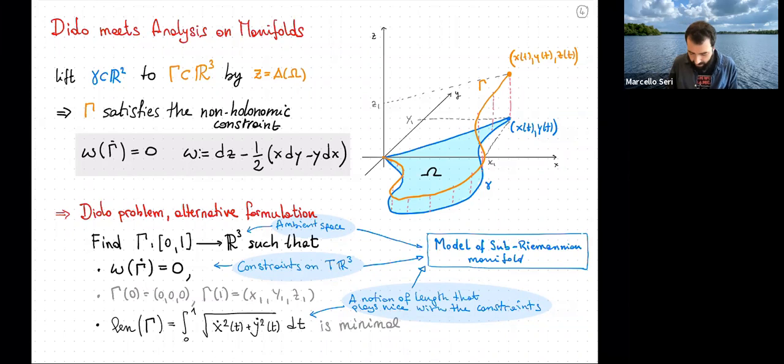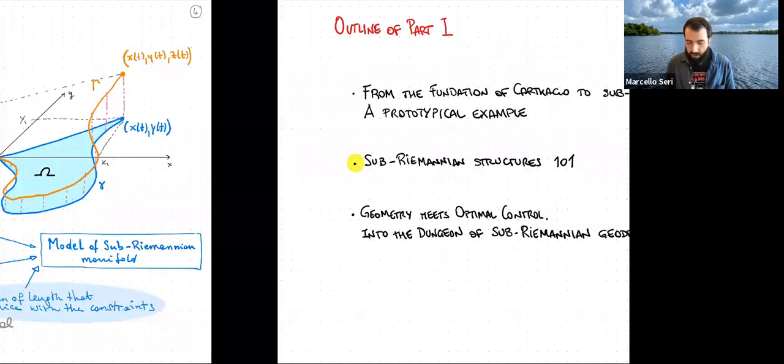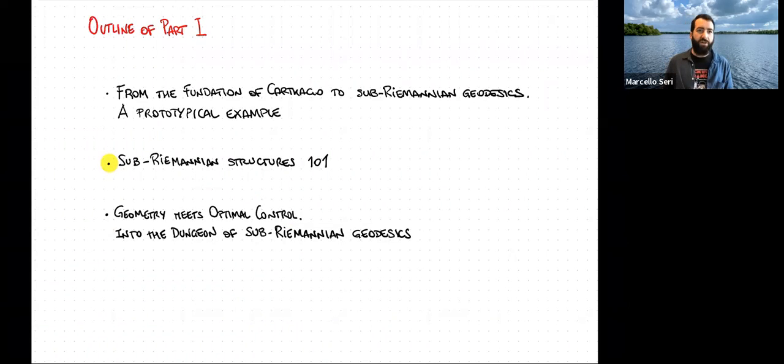So you see, the constraint here was a constraint on our curve on the XY plane, and we really did care only about the curve on the XY plane. And in some sense, this length here is made in such a way that you keep having interest only in those XYs. Yeah, I'm cheating a little bit, but this is essentially what is going on here. We are restricting a length only on this subspace of curves we are interested in. And this subspace is no longer three-dimensional, it's two-dimensional. And so let's actually go and give a brute definition of this.